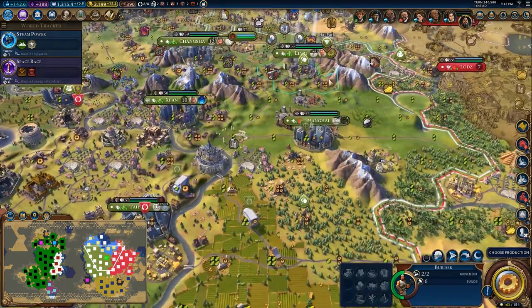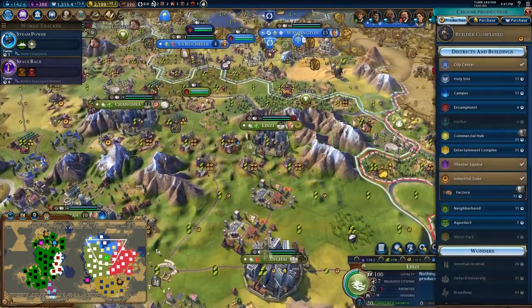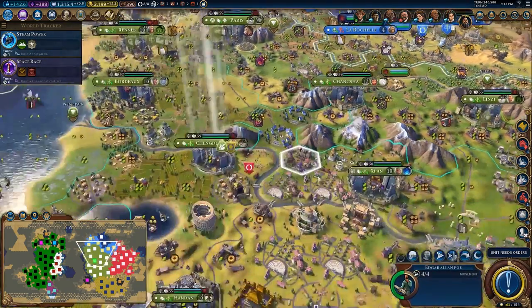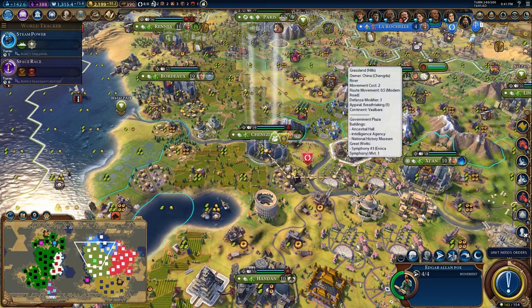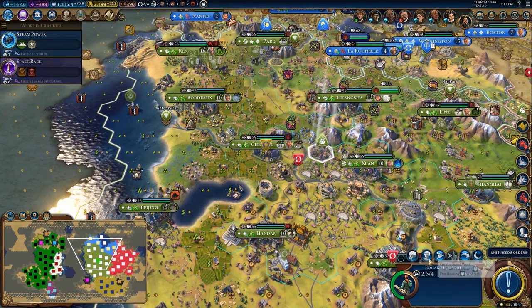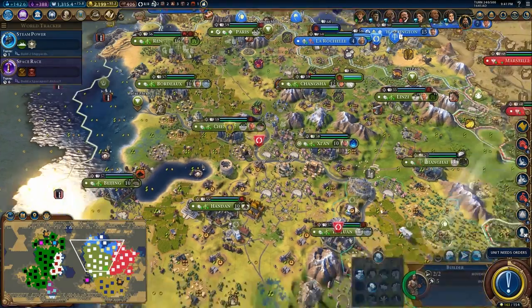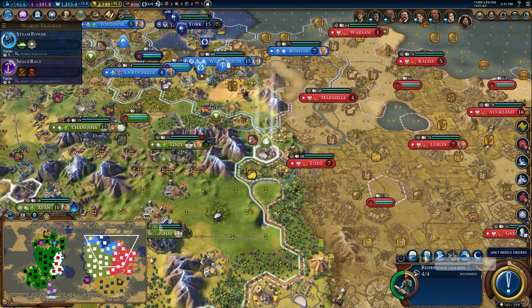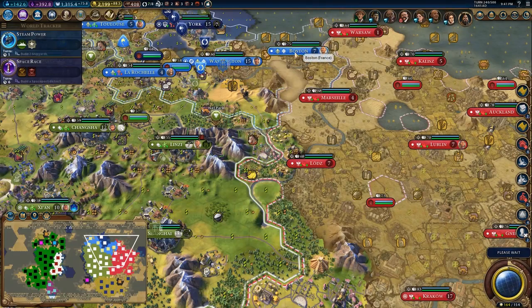I have a builder. Let's go ahead and start slapping down some more mines. The potential is here to get the neighborhood up. I'm just going to slap these down so they go somewhere, but they will be preferably moved out of there. There's another great work. We'll go to the next turn.